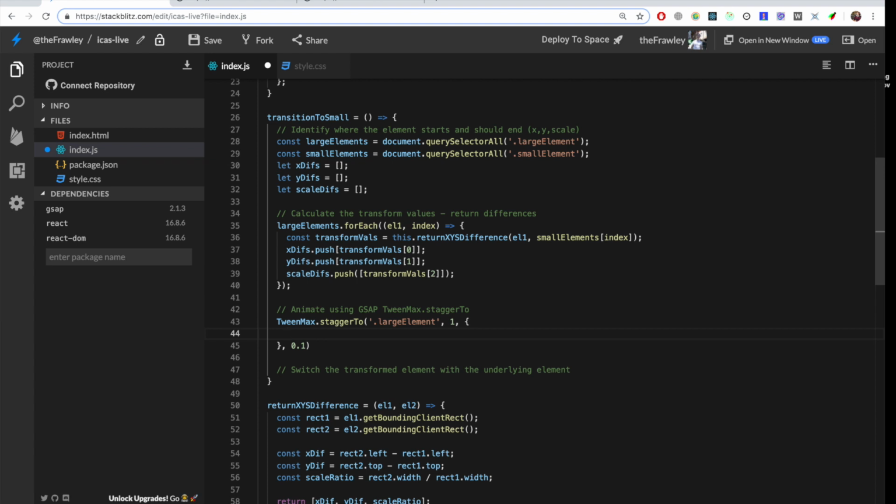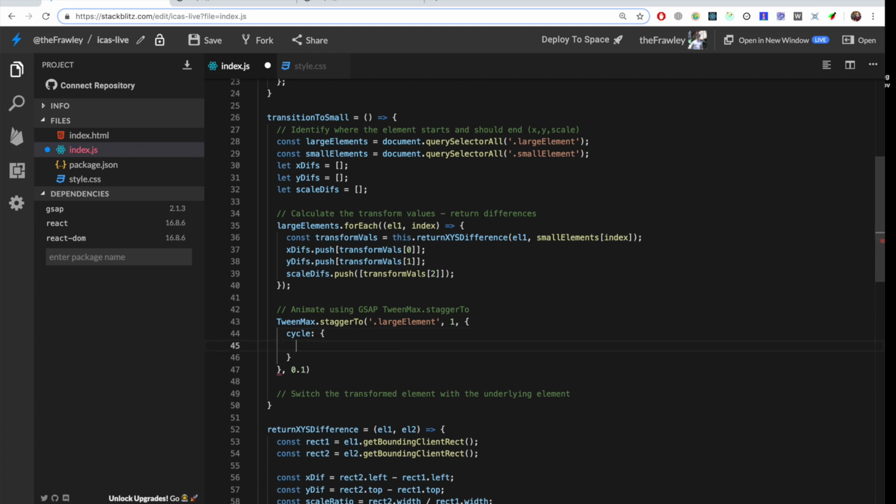Now there's a cycle function inside staggerTo which allows us to provide a different value for each element based off of its index. So we do that like so.